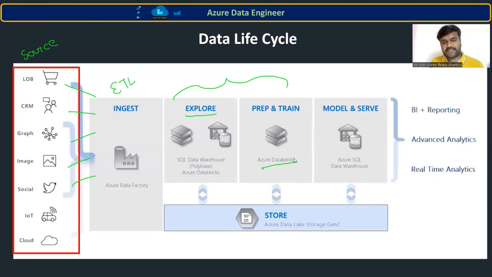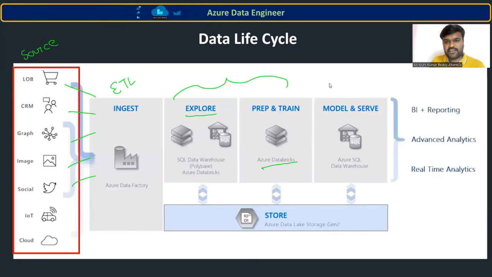After bringing the data, you need to transform it. For whatever purpose you brought that data, to fulfill that purpose you need to transform it. You can do that either by using SQL scripts, or Databricks PySpark scripts, or a data flow in ADF. There are many ways, and whichever is best or performs well, you are going to use it.